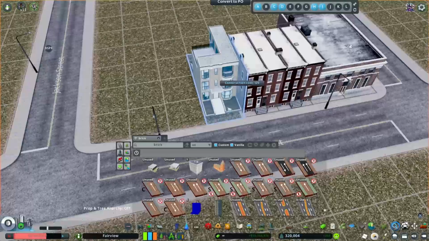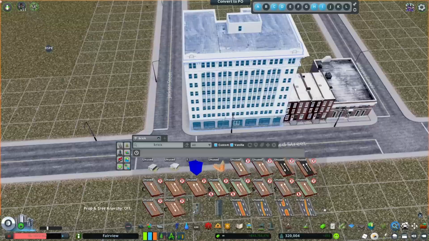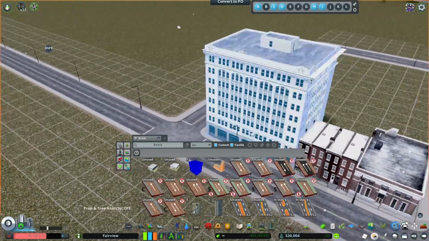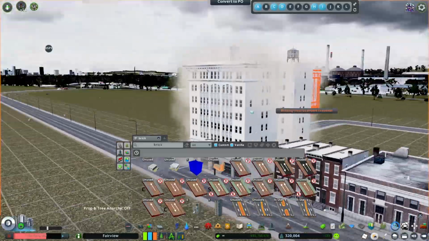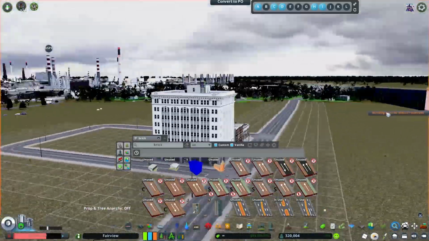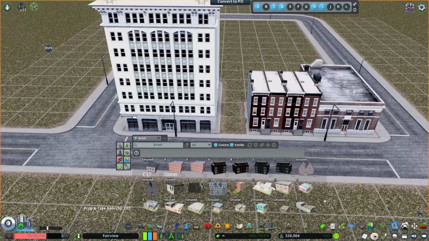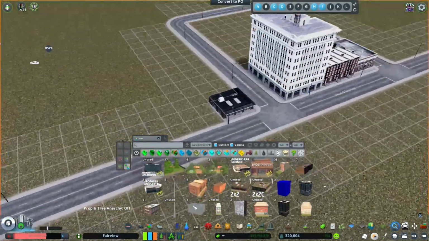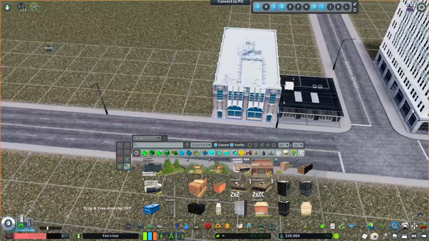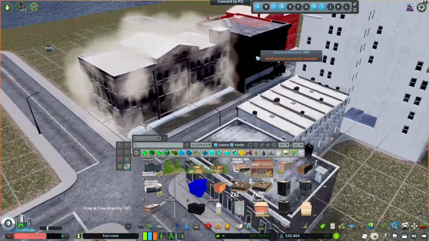And I really want this to feel like a lower income neighborhood as well, but also have that feel of older America. So this building looks really nice. It's also a corner piece. So what I'm going to do is place another row house. And it's kind of like, oh, what looks best here in these areas. So this actually fits pretty good.